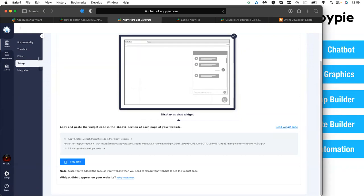And then the second step is going to be to download the TestLab, which you would just go back to that same screen. When you scan that QR code, go back to that same screen, then click on step 2, and that will install the TestLab app for you. Once you have the Test Lab app installed, you just enter your registered email for Appy Pie, and then you can go ahead and begin testing immediately.